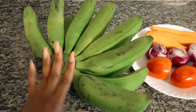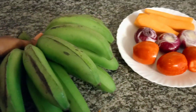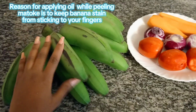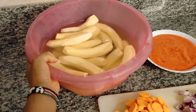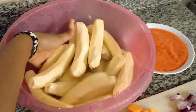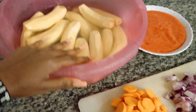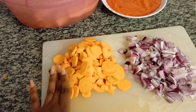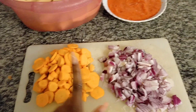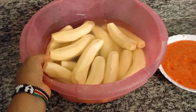Behind the camera I did the peeling of matoke or green bananas, and also you have to use some oil for your hands. After peeling the matoke you have to wash them clean and also peel the black stains. I'm also using the chopped carrots, and I've blended the tomatoes. Now we can start cooking.